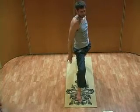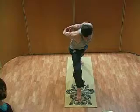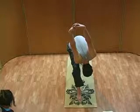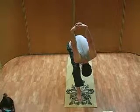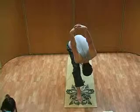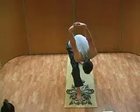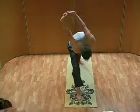Take the hands, bring them behind the back. Take a good inhale, bring those shoulders down. And then taking this right armpit, bring it towards this right knee. And then bring the hands coming over the head. Here, let's see if we can exhale a little bit deeper down into this. And then on the next inhale, let's start to bring that up, bring that back to a warrior two.